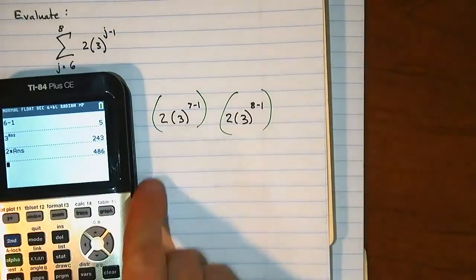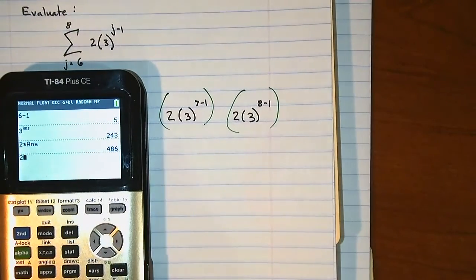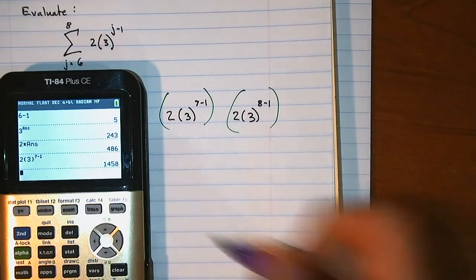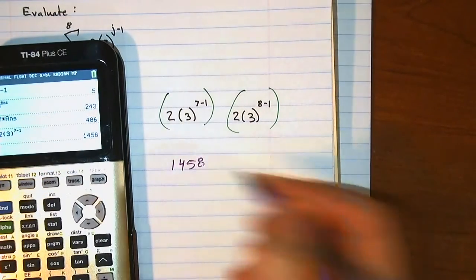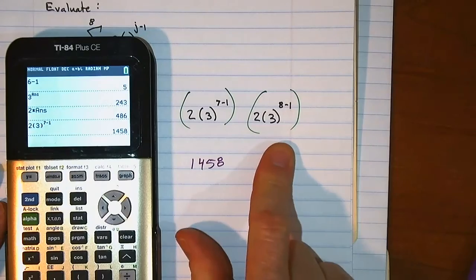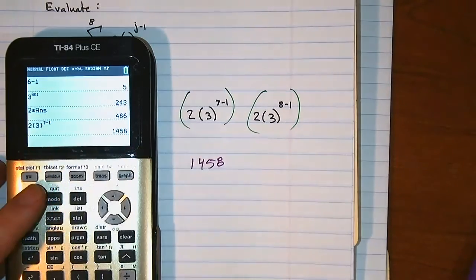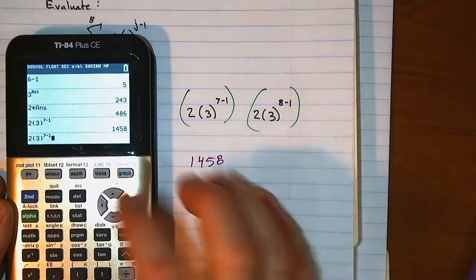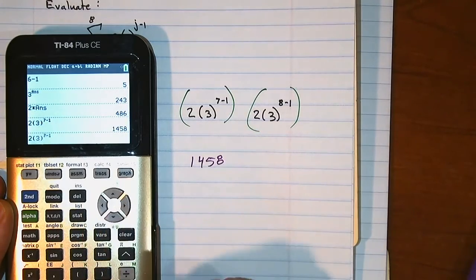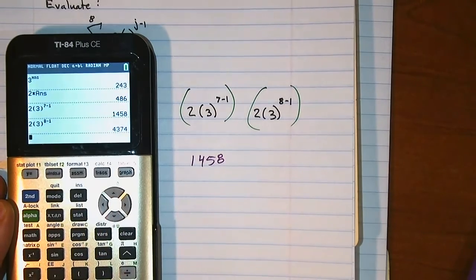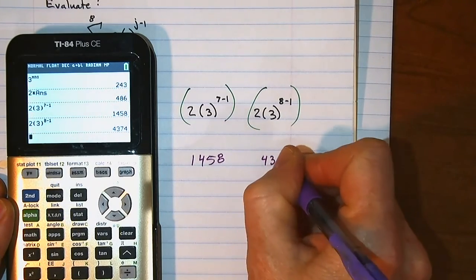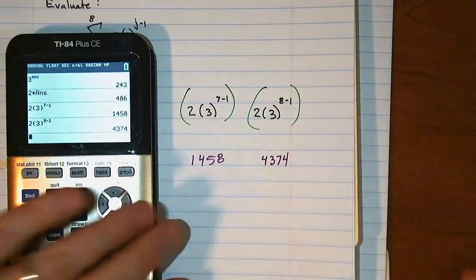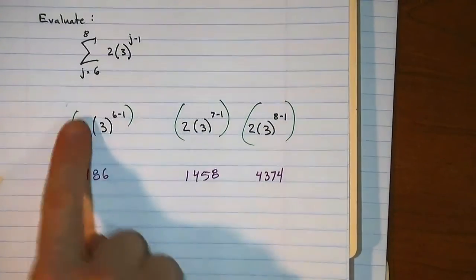But we also know these calculators can handle order of operations. So if I want, I can just type the whole thing in all at once. And that's fine to do as well. So for this term, I'm getting 1,458. And last but not least, maybe the most efficient way to do this is type it in once. And then remember, if you push second enter, it retypes it. Now I can just arrow back and turn the 7 into an 8. And that might be the fastest and easiest way of them all. So this thing simplifies to be 4,374.